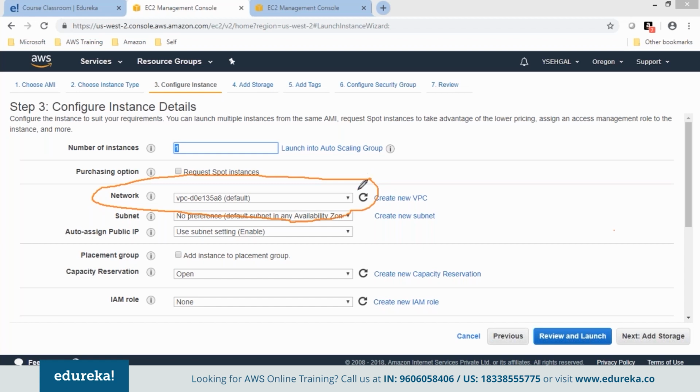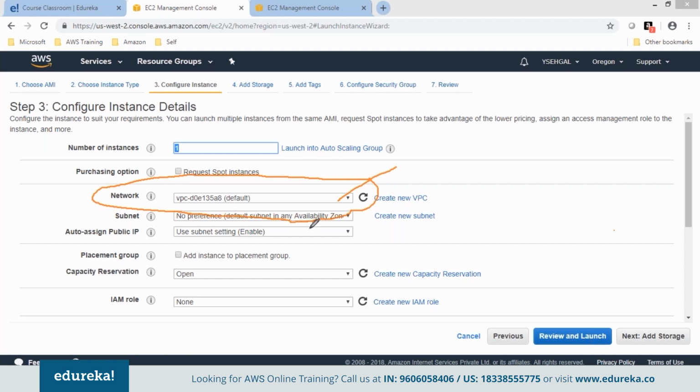At this point of time, we are using the default network, which is dedicated to my account. Earlier, when you signed up for the account, it was up to the customer whether you wanted to create a VPC or not. But for security reasons, over the last several years, Amazon by default creates a network environment for you, and that is like your private space in AWS. So it is up to us whether we want to use the private network built by Amazon or whether we want to build our own. Nine times out of ten, if you talk to your network teams, you will be building your own environment.